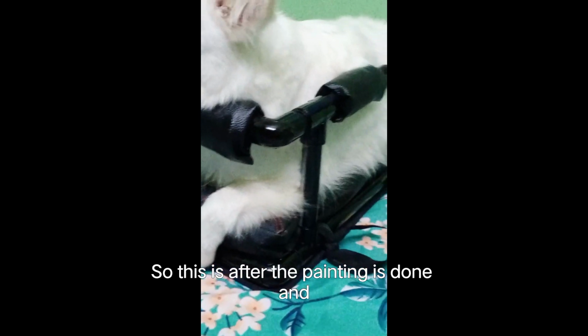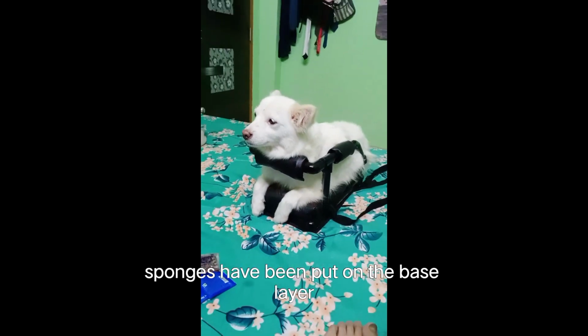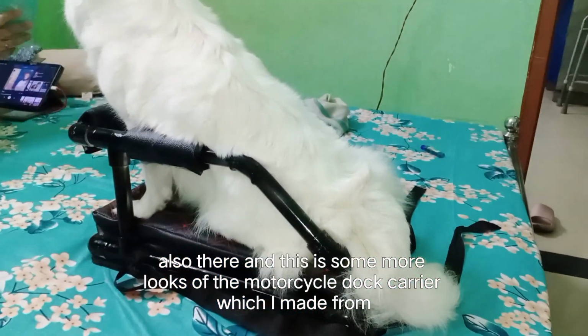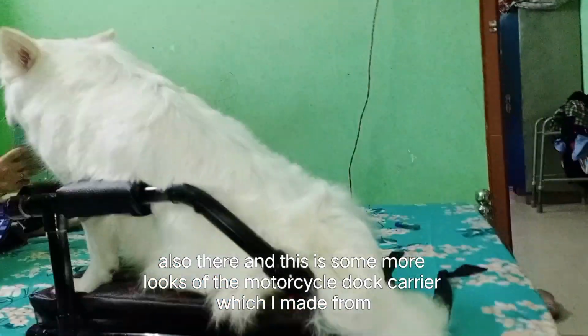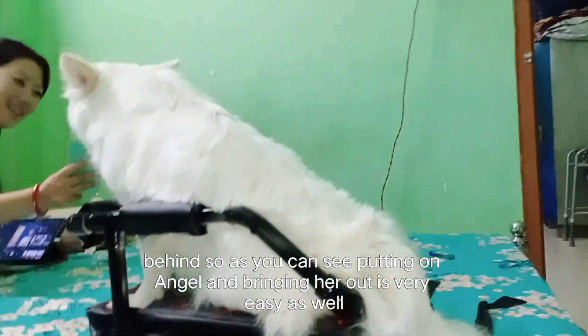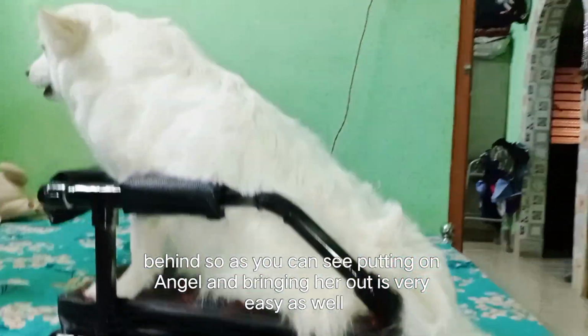So this is after the painting is done and sponges have been put on. The base is also there, and these are some more looks of the motorcycle dog carrier which I made, from behind. As you can see, putting Angel on and bringing her out is very easy as well.